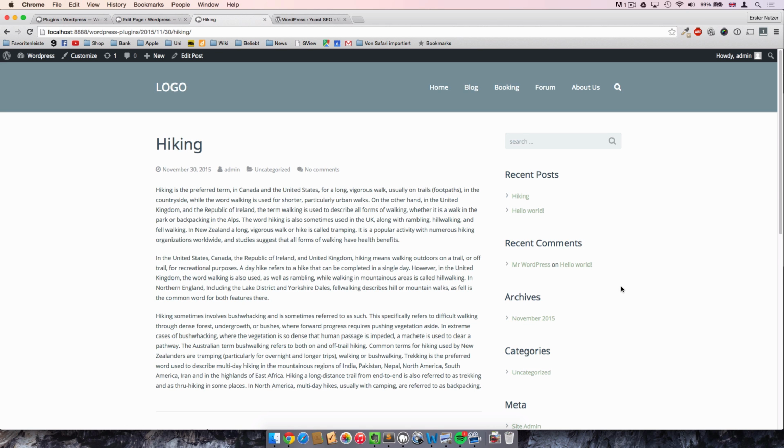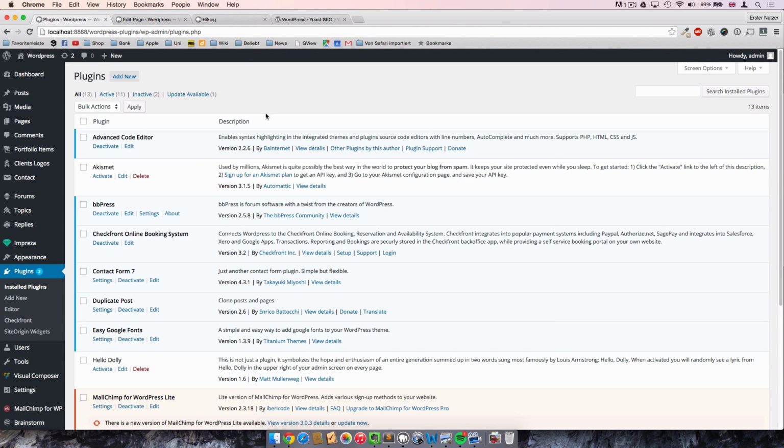Now, in general, you don't necessarily need a plugin to make great SEO on your website and to make your website visible. You don't really need a plugin for that. But especially if you're a little bit of a beginner in SEO, and if you're not completely familiar with all the rules that potentially rank your page higher for certain keywords, a plugin like Yoast SEO is really, really helpful. And I want to show you now how you actually apply this plugin on a certain text, on this example text about hiking. Now, first of all, let's move to the plugin section of our WordPress installation.